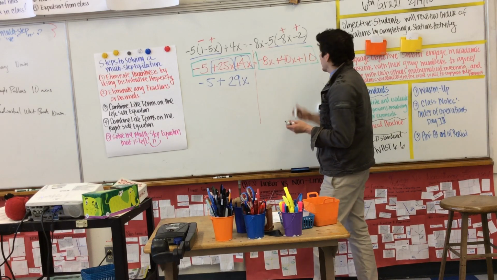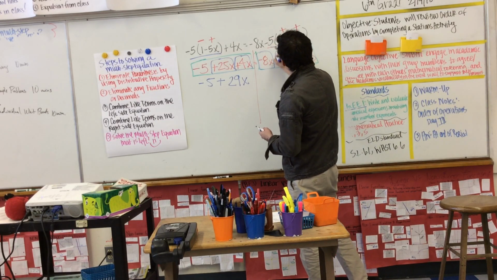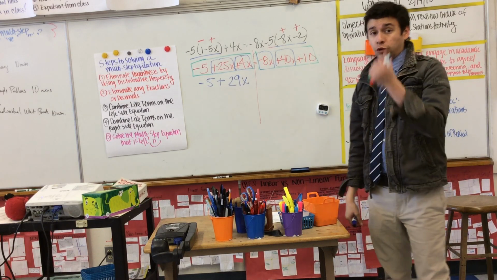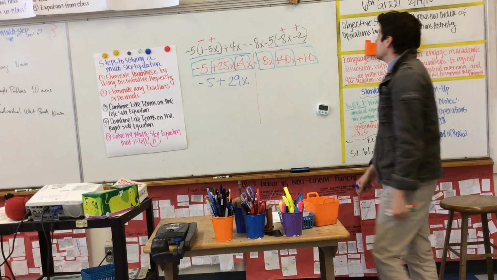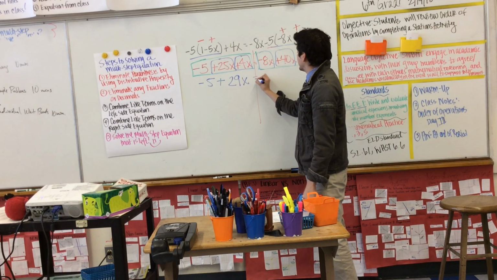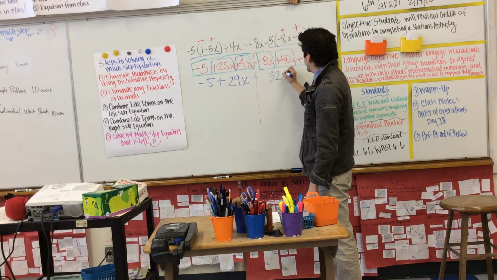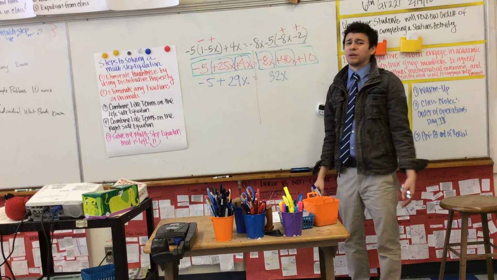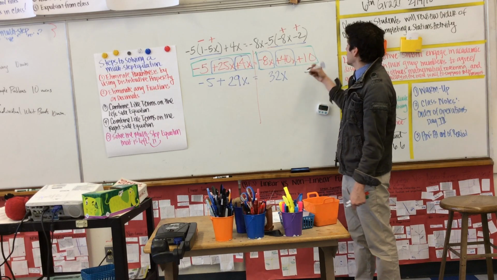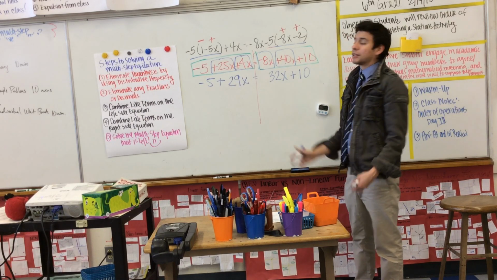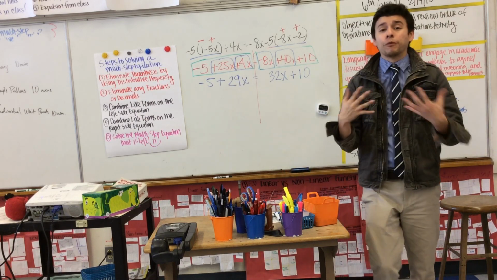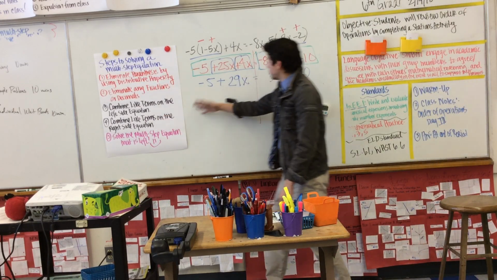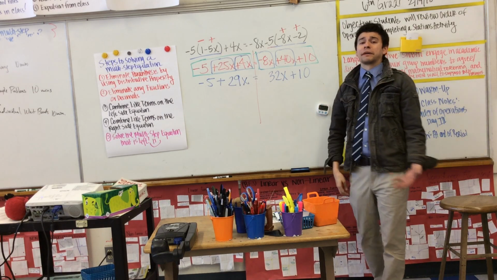Just be careful with your signs. Negative 8x plus 40x. Same sign or different signs? Hopefully you're saying, well, they're different. 40x minus 8x is going to be 32x. And it's going to be a positive 32x because there are more positive x values. You didn't touch this constant, you drop it, and look at this: a beautiful problem that you know how to solve already.